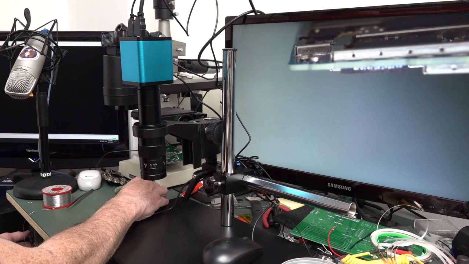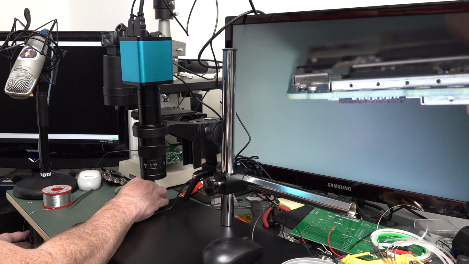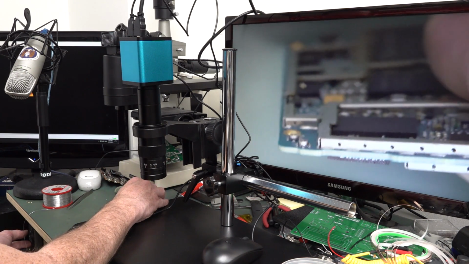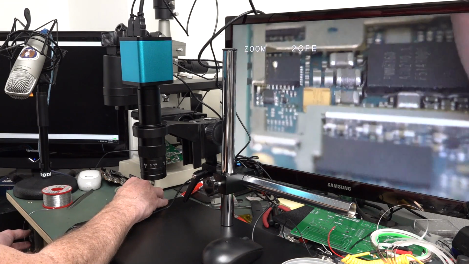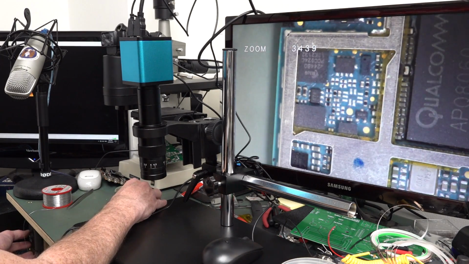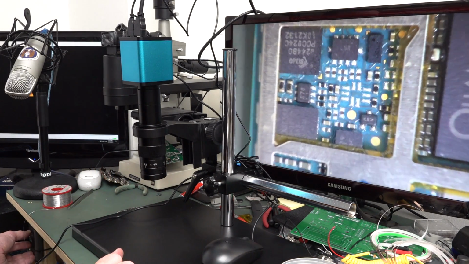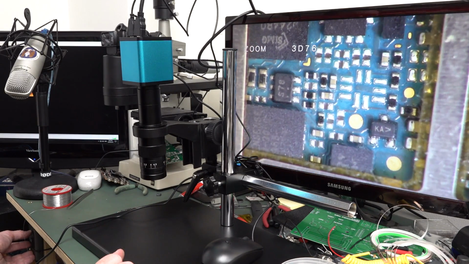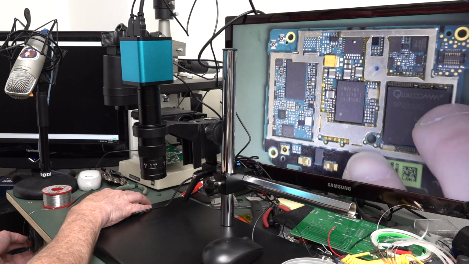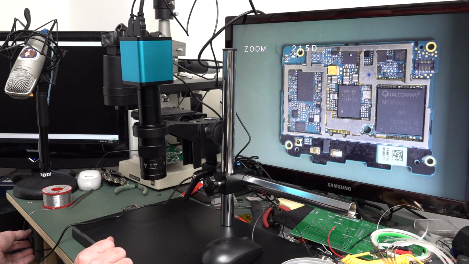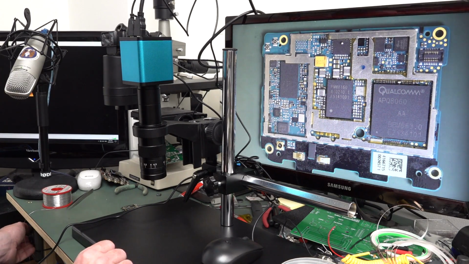If you want to inspect components up close, there's really no contest. The Eakins is an absolute winner. It just kills the Tagarno, but for general, wider angle soldering, the Tagarno is still impossible to beat. Anything else, but they're both full HD, 60 frames per second, latency's the same between them.